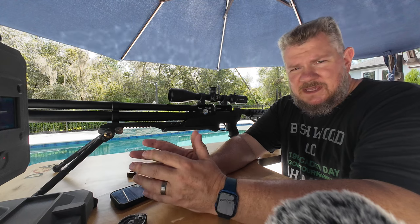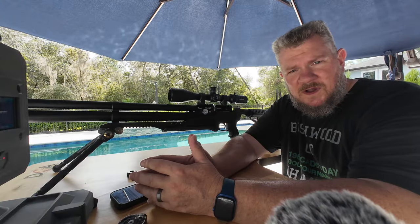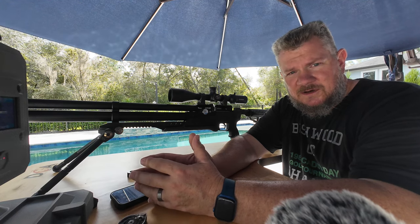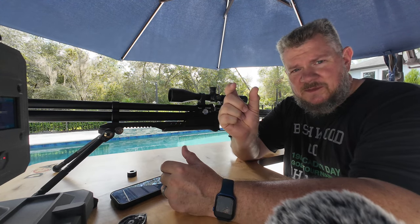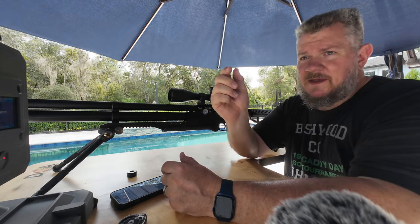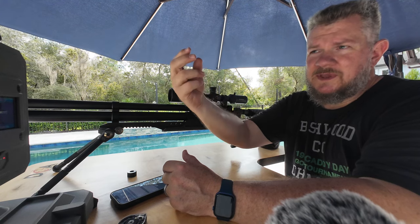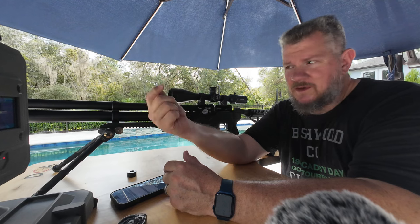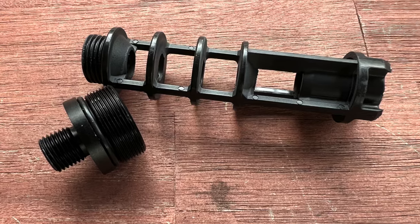They do have in their shroud a baffle stack. And at the end of that baffle stack, it's been improved. I think they took a nod from what Donnie FL did with their Avenger mod adapter. There is a little segment that slips over the end of the barrel. I did take that apart just to look at it. So you've got sort of a little barrel centering thing, and then it's kind of like a cage with some baffles in it, and that part's plastic, but then the adapter itself, or the threaded part that goes into the end of the barrel shroud, is metal, and that's what's got your either thread protector or half UNF threads.